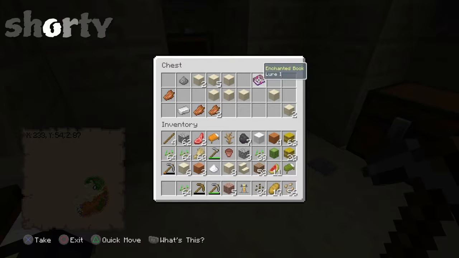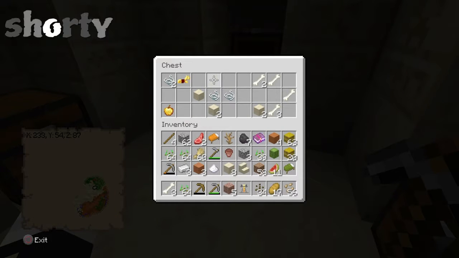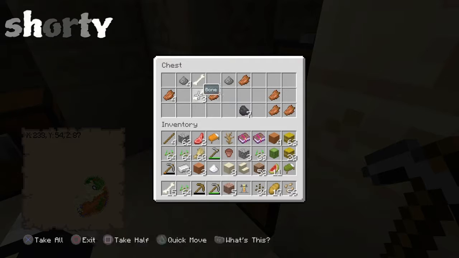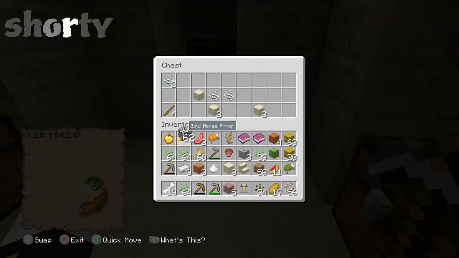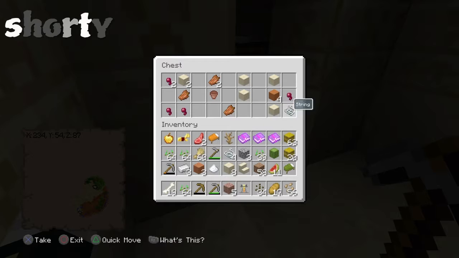Break the pressure plate. Oh, chest. Lure. I don't know if that's good or not, but I guess it's good. Yes, iron. Booms. Back to infinity. I didn't forget about the golden apple at all. This final share. That'll come in handy. I don't know if that goes in a sword or a pickaxe. I'm pretty sure it's a sword.